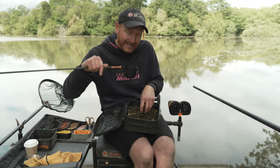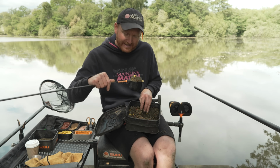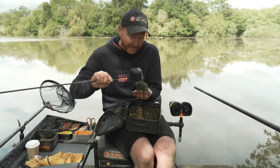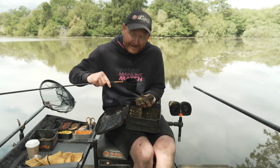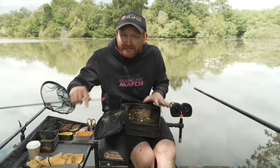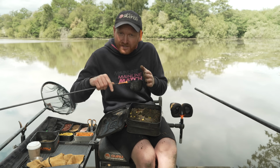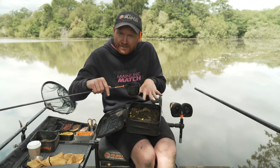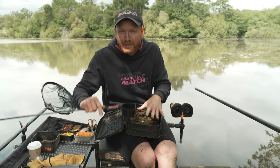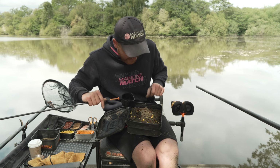And all I've fed to kick off the swim are 4 pots of this ground bait, nice and loose like that. I'm just sort of sand castling them in, so that'll come out of the pot loose and then all flatten out on the bottom. And the beauty of feeding it like that here is the bottom's very soft. This lake's been here for forever and the bottom's full of silt, so by feeding it loose like that, all that ground bait and food will lay on top of the silt. I've got a nice bed set and hopefully there's an odd bream or tench grubbing about on it already.